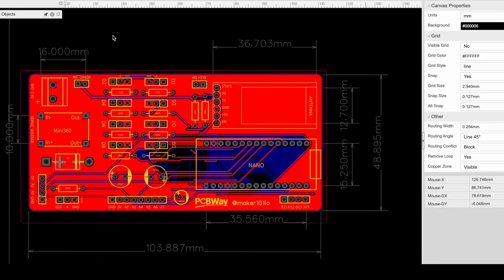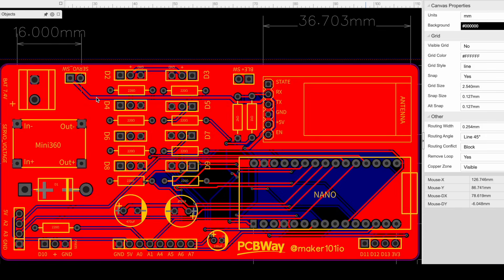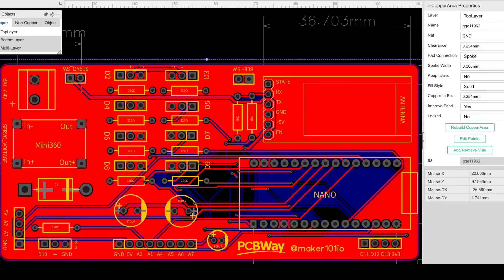If we take a look at the design of the printed circuit board, a two-layer board was preferred and the circuit elements and modules on the PCB were aimed to be easily removable and solderable. In addition, the width of the tracks that can be affected by high currents in the circuit was kept wider. Finally, the heat dissipation on the circuit board was optimized by applying ground copper area on both layers.